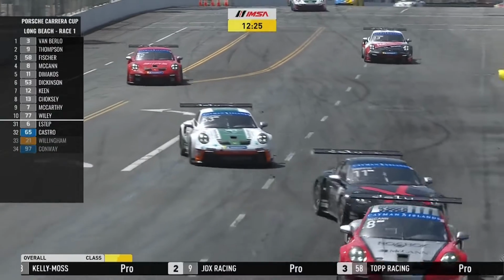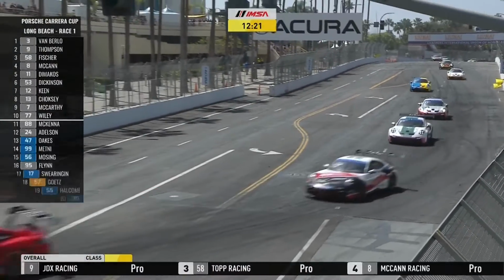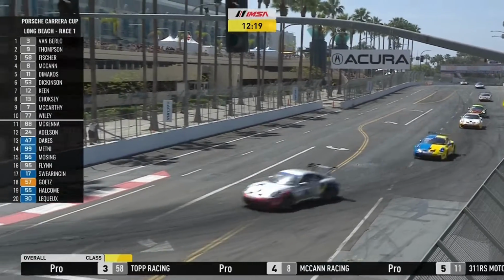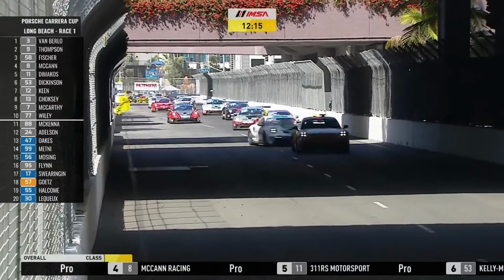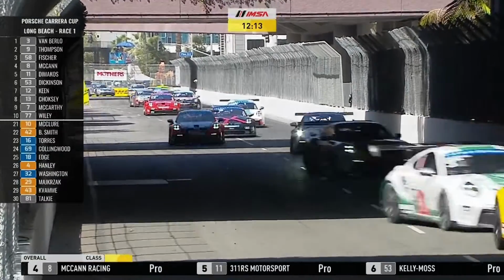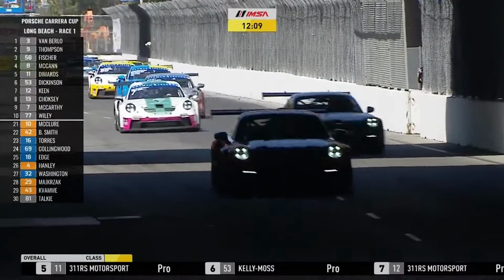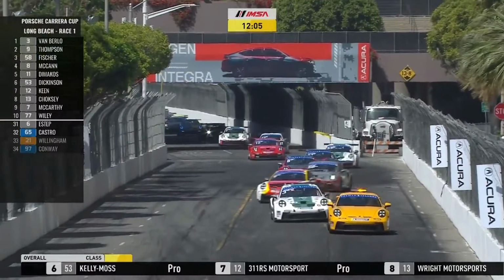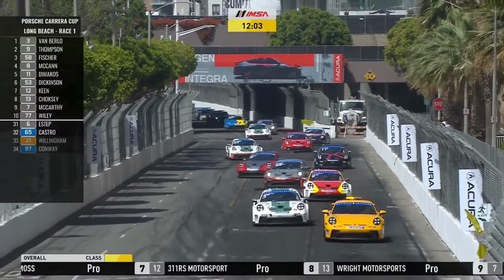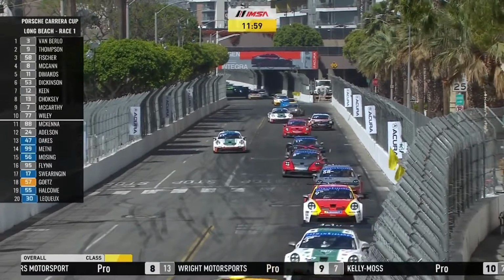I had a chat to him in the very impressive paddock area that got set up here in the convention centre at Long Beach. And he was just loving it. His first ever time on a street circuit and taking it all in. In fact, in that first session, Top Racing for much of it was fastest in all three categories. You talked about earlier on, everybody's running the same 992 Porsche here. We've got the Pros, the Pro-Ams and the AM. Bill Smith was fastest in the AM.